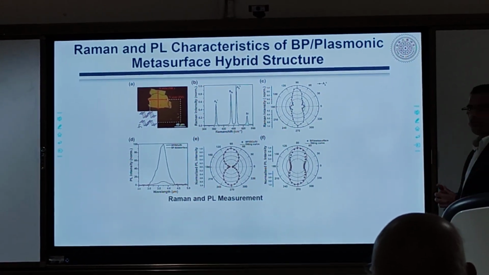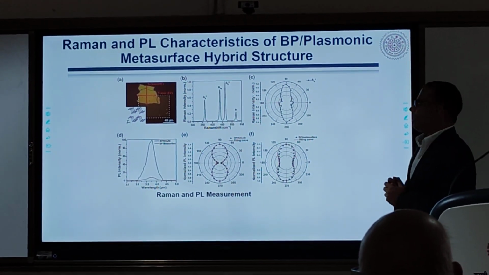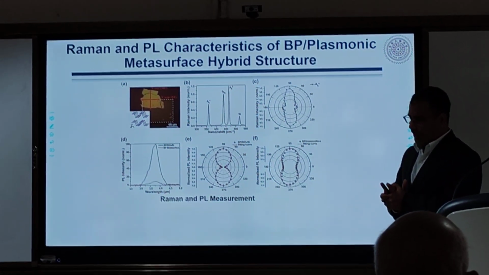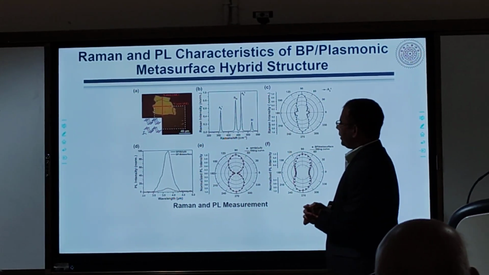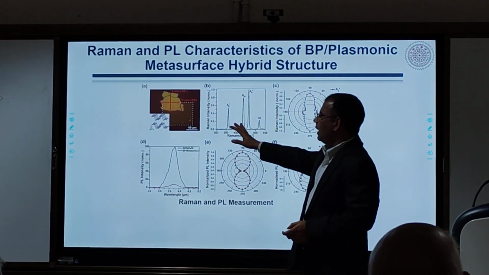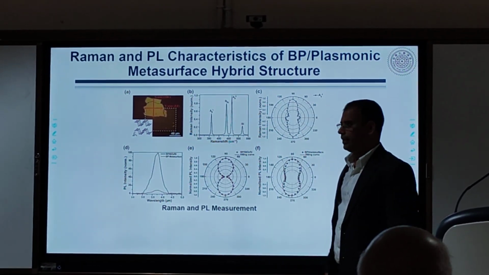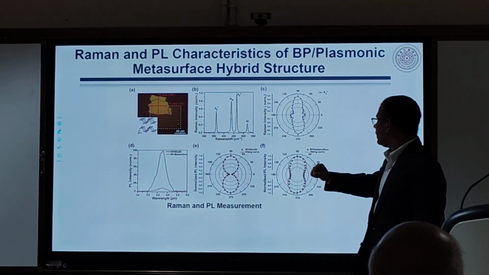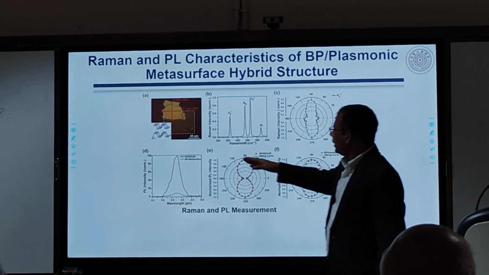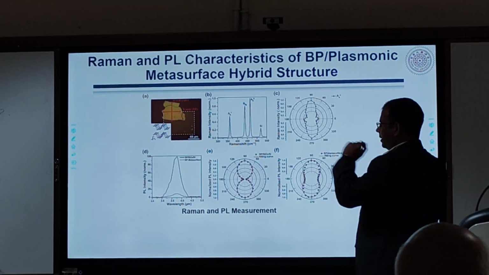So here we want to do the optical characterization of this black phosphorus transferred on the metasurface. First, we have done this characterization to check the orientation of this black phosphorus. It means we first want to check whether our black phosphorus is okay or not, meaning whether the peaks match well with the reported literature. Here we have seen that all the peaks are the same as the reported results in the literature. Here we have done polarization dependent Raman, and we found that this orientation is the zigzag and this orientation is the armchair for this black phosphorus.